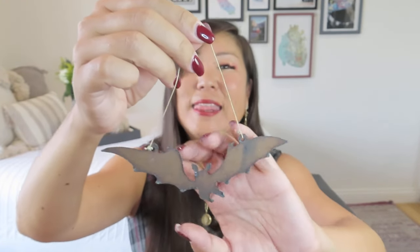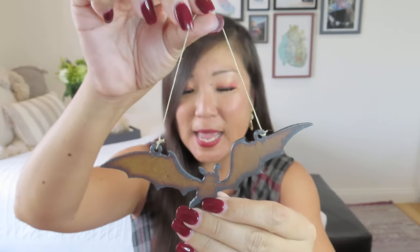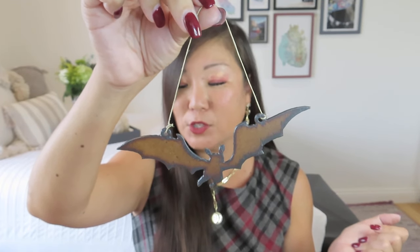We also have this cool bat in flight — it's an iron ornament. You could definitely put it on your Christmas tree, but I know there are a lot of people who actually do Halloween trees these days. Let me know in the comments if you have a Halloween tree. It's really neat because it's metal and it's got those kind of burnt-looking edges. It says: flying with the bats, you feel simultaneously free and connected. Your ornament is made of protective iron, so hang it by a doorway, window, or any other entry. Its rusty patina evokes the fallow seasons when growth is paused for recovery. I absolutely love it.